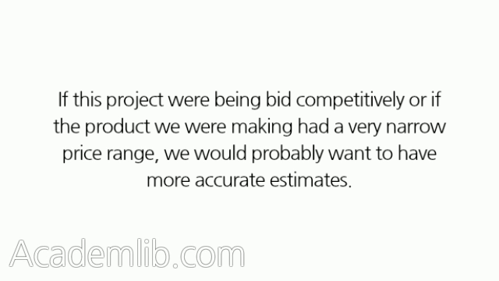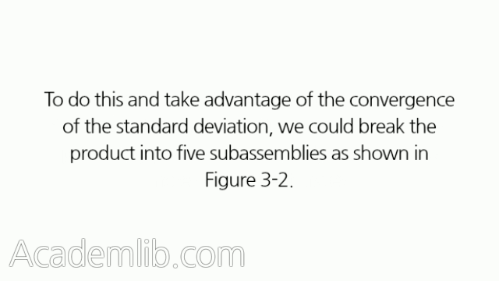If this project were being bid competitively or if the product we were making had a very narrow price range, we would probably want to have more accurate estimates. To do this and take advantage of the convergence of the standard deviation, we could break the product into 5 subassemblies as shown in Figure 3.2.